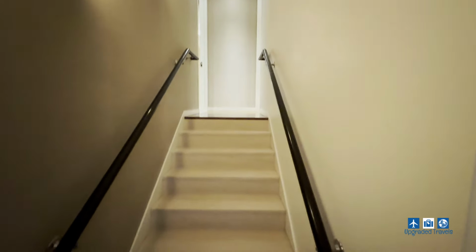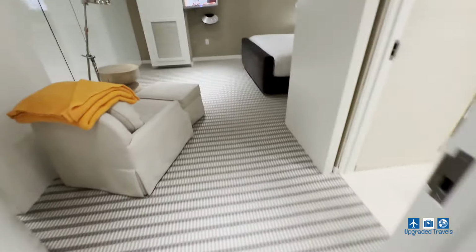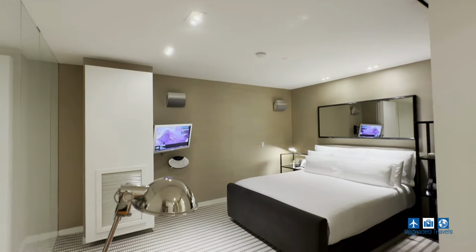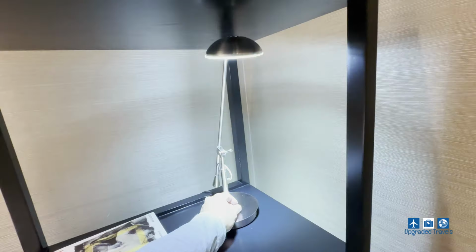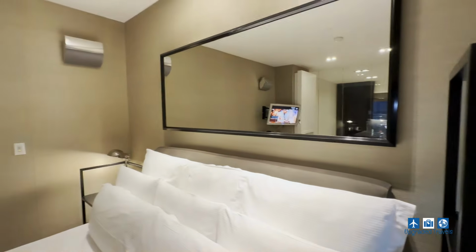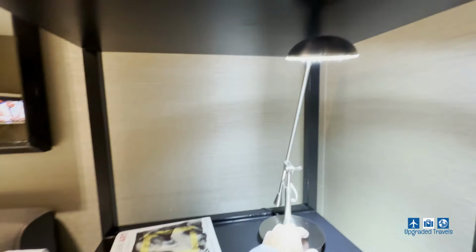And moving here is the stairway up to the bedroom. I like that it's floor upstairs. Floors and carpet. And this is the bedroom area. Let's take a look over here. We have this nice little LED lamp. Oh wow, so bright. It's so bright, and the color doesn't really match because it's blue and it doesn't really match the yellow-orange color. So I'm gonna turn that off.